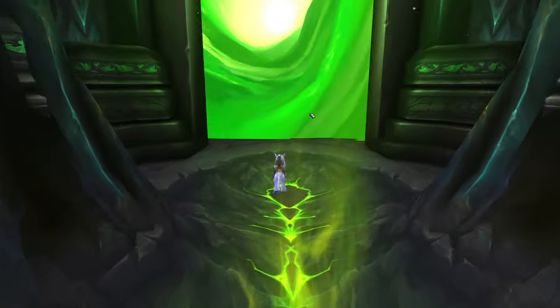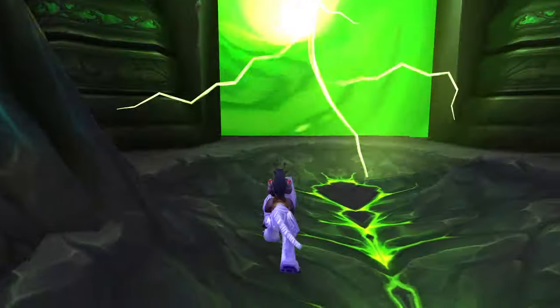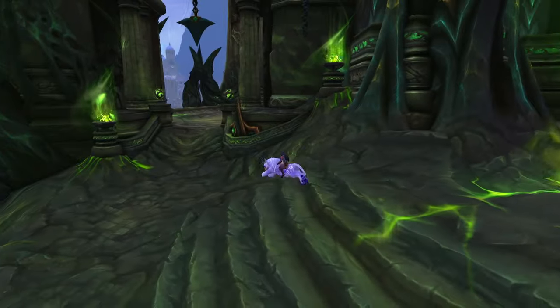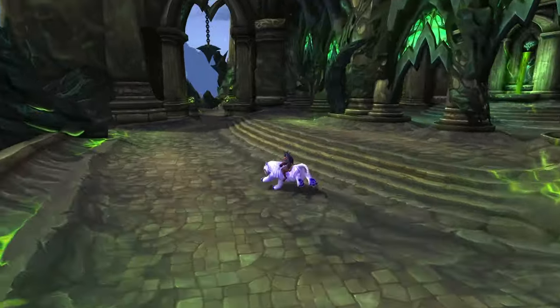It should stop us. Oh, maybe not. Okay. But usually you're not supposed to go past here. There's normally a wall. This is entering into the raid, right? And then the side entrance to the Cathedral of Eternal Night is over here.